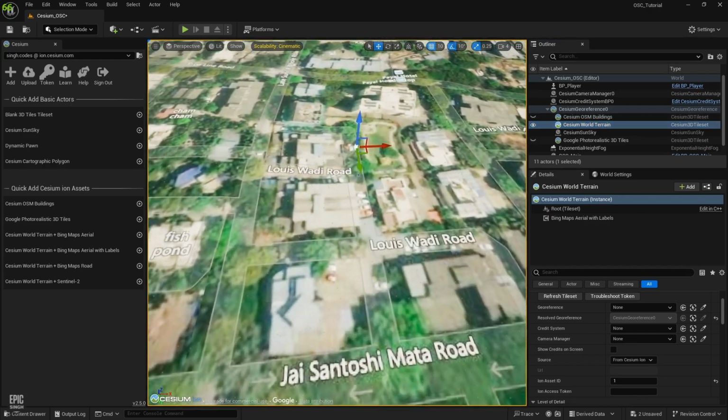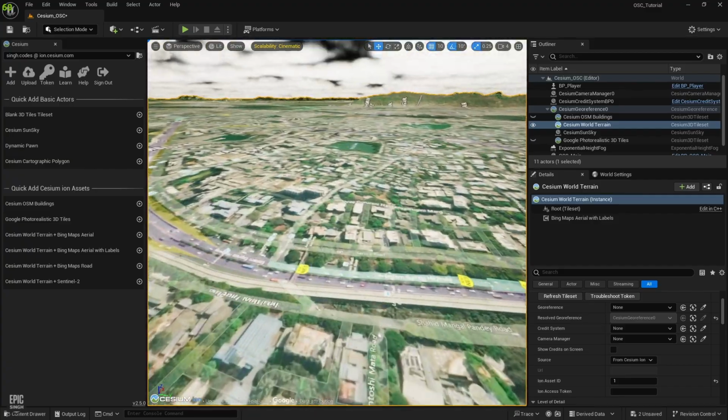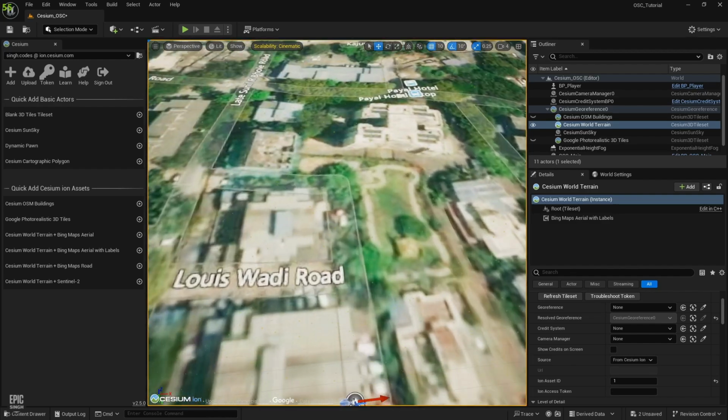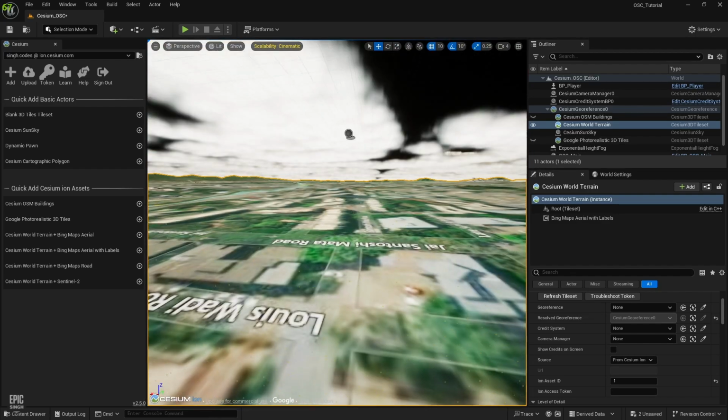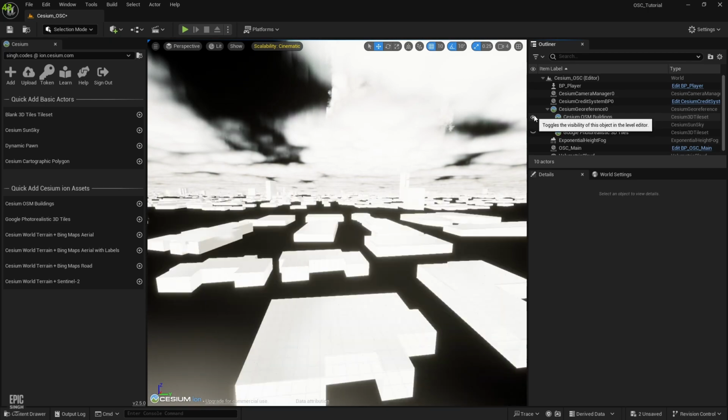So I was actually in the exact location where I live actually. And we are also getting the perfect height because I'm sitting in a building right now. That's why. So that is amazing. Let us delete this, we don't need this.